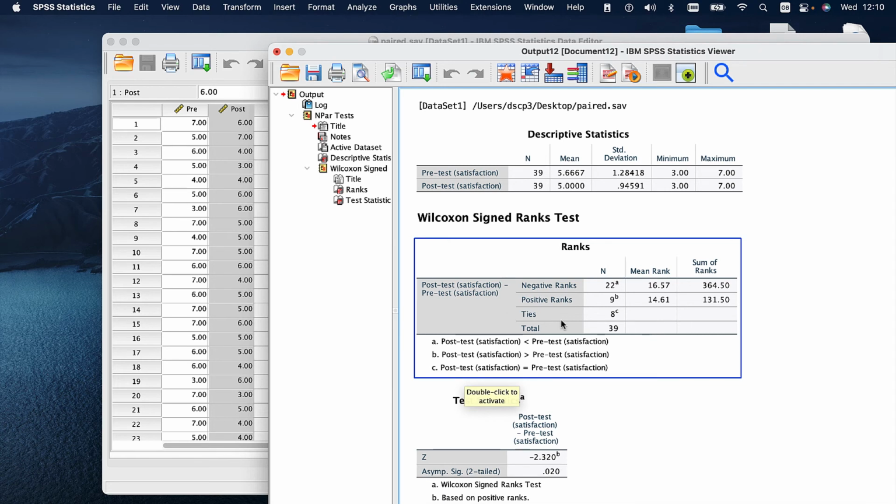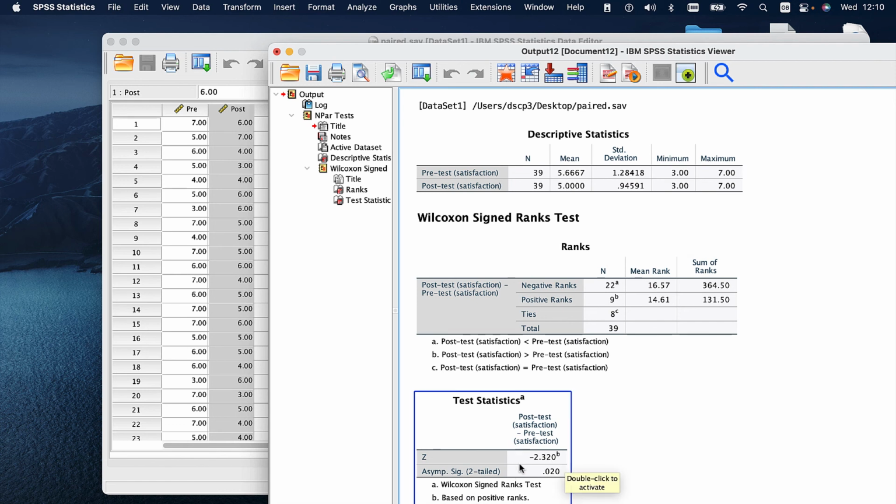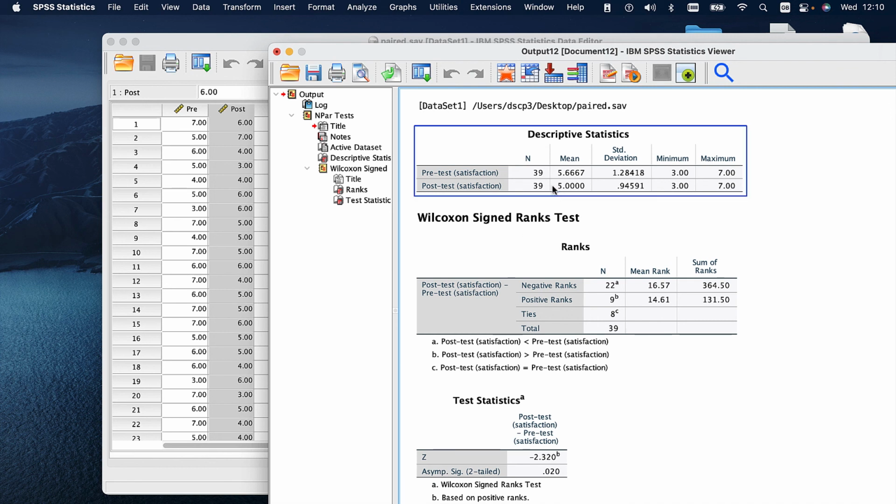We can now say that the satisfaction people feel with websites goes down by 0.6. It's not a huge difference, and if we use the Z to calculate the effect size, I reckon it'll come out as a small effect size. But so we have a significant difference, but it's going down, not by a huge bunch, but it is.